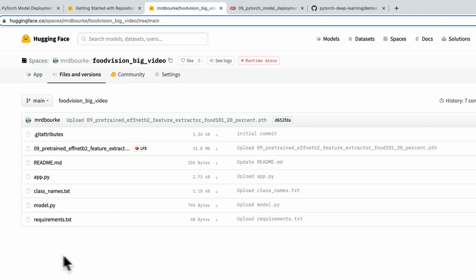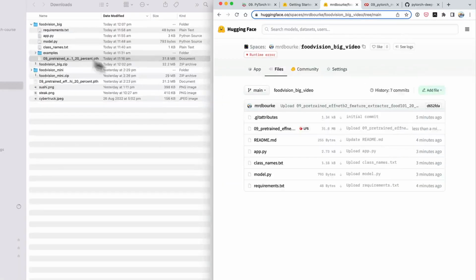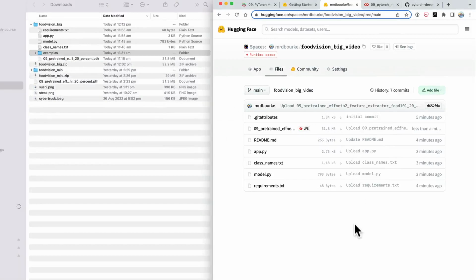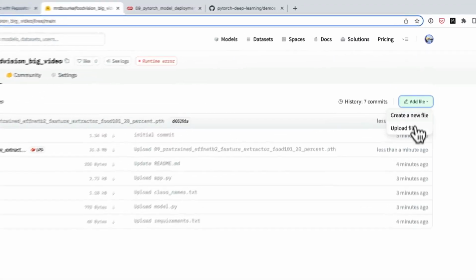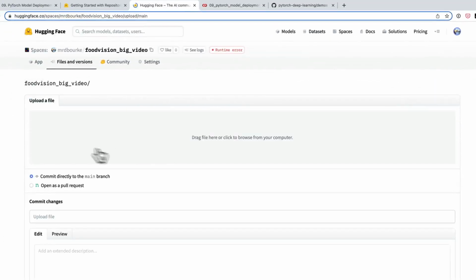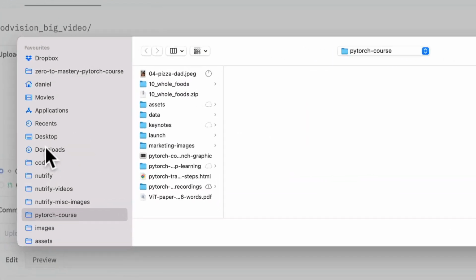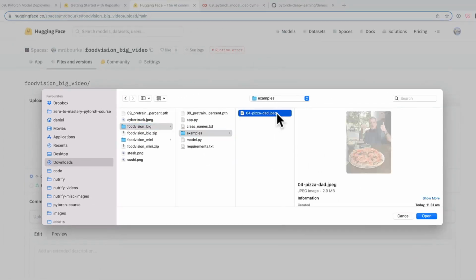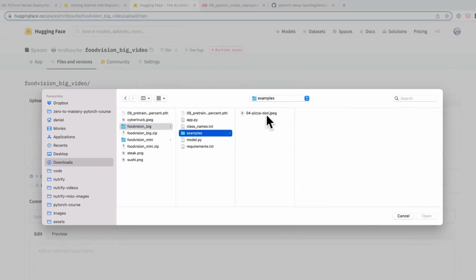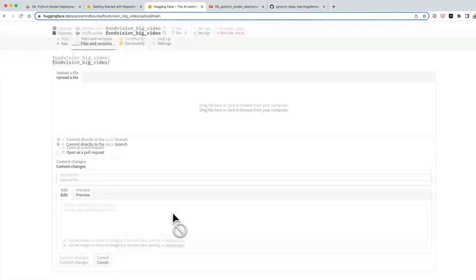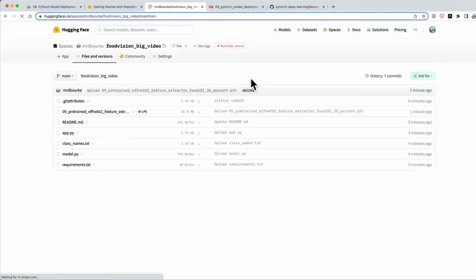Now, we're missing one more file here. This is a little bit tricky because examples is a directory with a file inside it. And as of the time I'm recording this video, if I try to upload a file, I can't actually upload a directory. So if I try to upload this, I can't do it. You might find a way and it may update in the future, but I'll show you my trick to creating a directory in the UI.